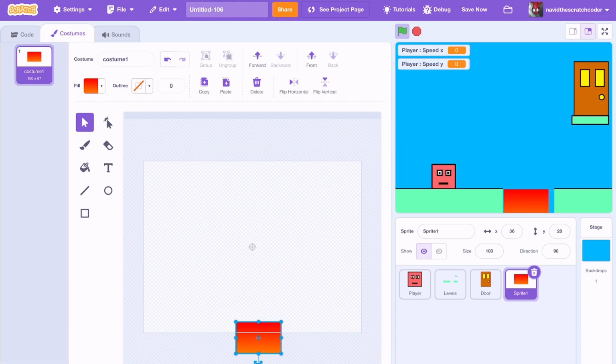Alright, so here I was just placing the lava on the correct place that I wanted it. Make sure you place it within the costume once again, not on the outside, and make sure it's in 0, 0 on Y and X.